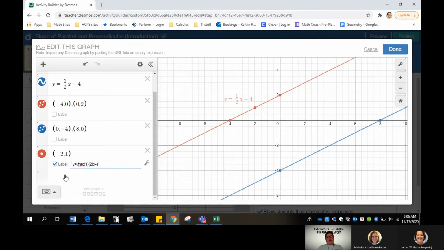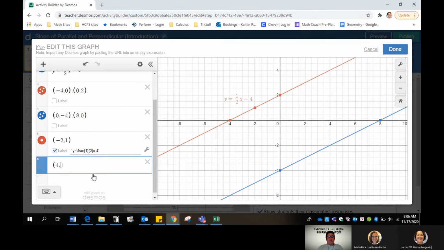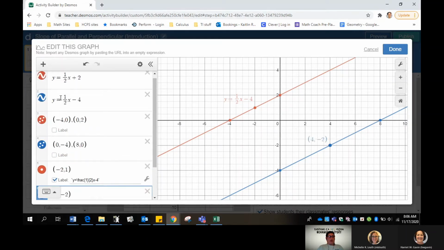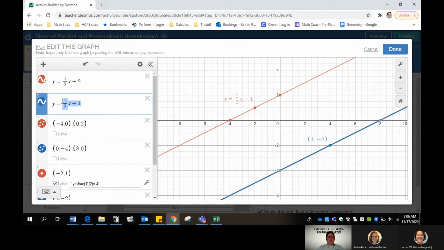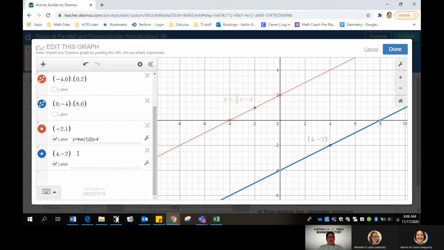So like, again, I want the equation of this line to pop up for them. So I'm going to put it right here so it's easy for them to find. So I'm going to put it at the point 4, -2. And I do want it to appear the same color, so I'm going to change the color. And then again, I want this to be y equals 1/2 x minus 4. So actually what I'll do this time is I'm just going to copy that entire thing. I'm going to put a little backtick, and I'm going to paste it in there so that it pops up the way I want it to go.